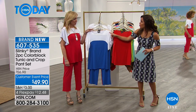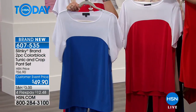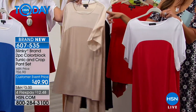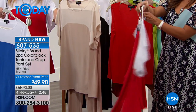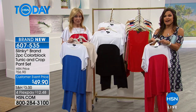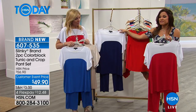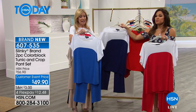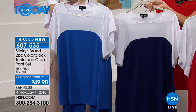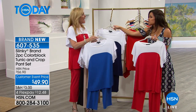The set comes in several color combinations. In front is blue and white with a blue pant. Jackie is wearing red and white — a very rich red. For neutrals, there's stone and taupe, both with matching pants. There's also classic black and white with a black pant, and navy and white with navy pants — that's the spring royal — so you can see the difference between spring royal and navy.